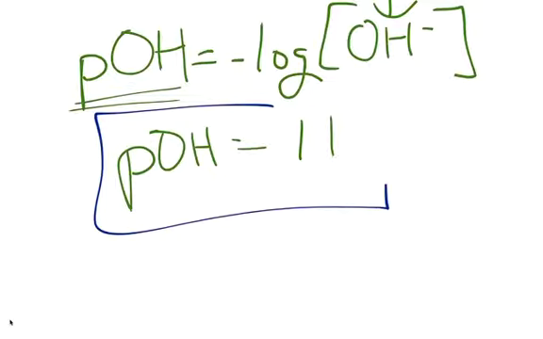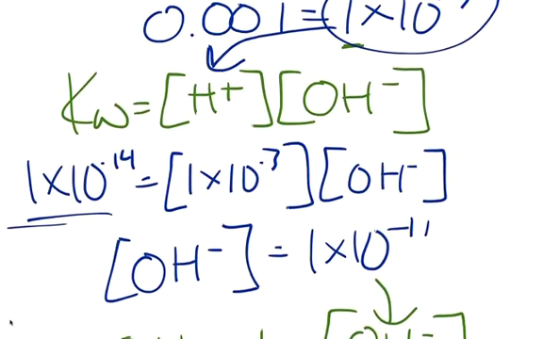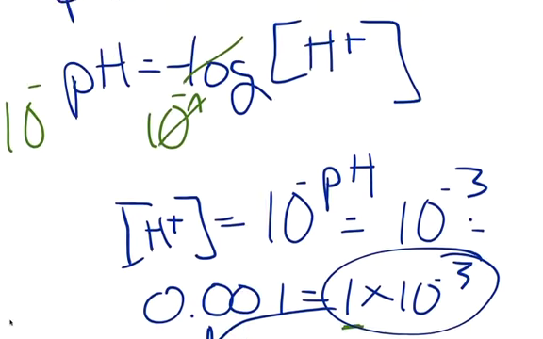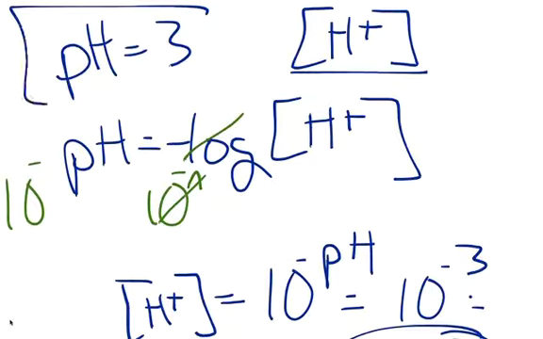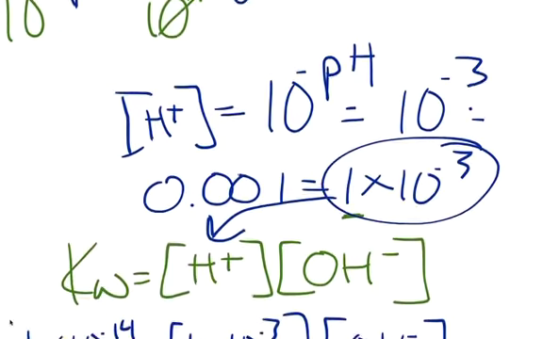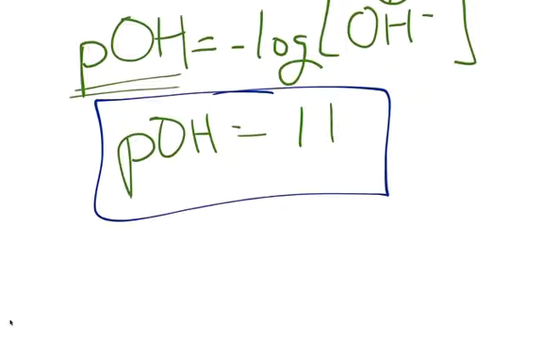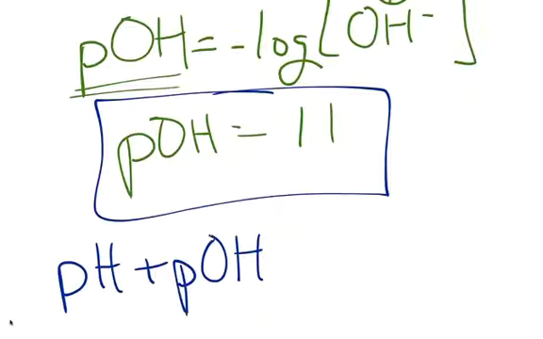Now notice what we have. The pOH is 11. Where did we have it? The pH was 3. And so I can represent one more relationship for when we do acid-base calculations. pH plus the pOH for any solution will always equal 14. So if we know one, we know the other. So all we need to know is one of these pieces.